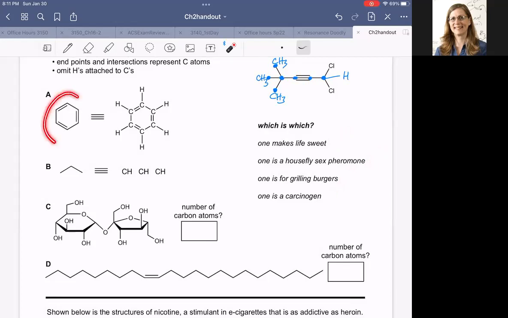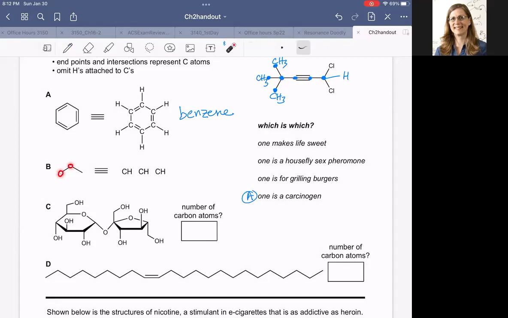Again, this 6-membered ring, this hexagon, represents 6 carbon atoms in a ring, and this one has 1 hydrogen attached at each position to get to a total of 4. That compound is benzene. And benzene is a liquid. It used to be used as a solvent very commonly until it was discovered that it was carcinogenic. What does it mean to be a carcinogen? It means it can cause cancer. So benzene is a known carcinogen. How about this next structure?